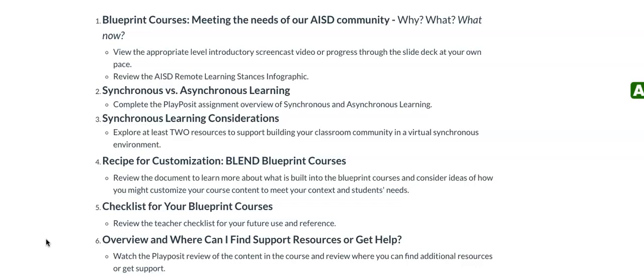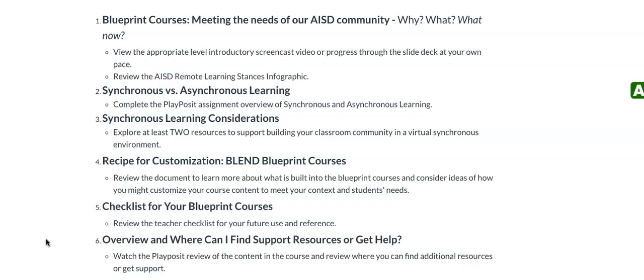This is a document that's laid out with many tips and things for you to think through around how you might customize your course. This will depend on your level of comfort with designing and using Blend. This might also depend on your past experiences with designing for a blended learning environment or within a virtual environment. You will really get to customize what that looks like, and those considerations in the recipe for customization will really help guide you in making the best decision for you and your learners.